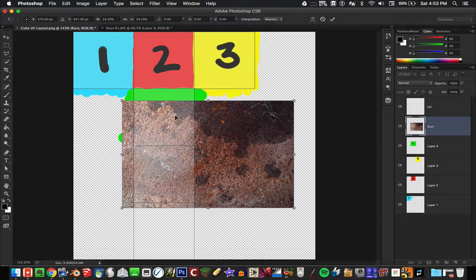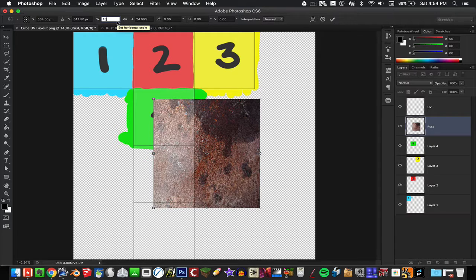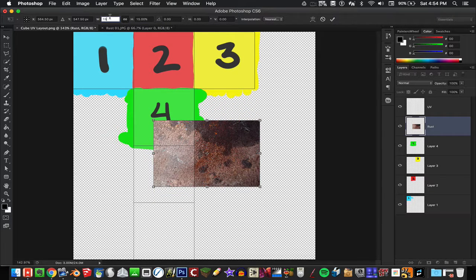Now if you don't want to do it manually, what you can do is after you do your first Shift, left click, and drag in, you can come up here and you'll actually see a little width and height box up here. So what you can do is you can type in here, and say, okay, 25% is still way too big, I want to do 15%. And you can type in 15%. You'll notice that it changed to a square when I did this. And the reason why is that I need to click on this little chain link here. And what that does is make sure that the width and the height stay the same percentage. So I'm going to go ahead and leave it like that.